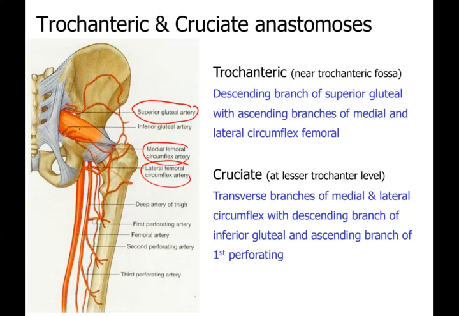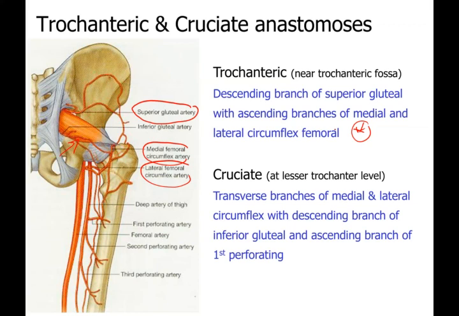I think the inferior gluteal is also involved in that. Just check whether the inferior gluteal artery is also involved. I don't know whether I missed it here. Anyway, it is between the superior gluteal artery, which is a branch from the obturator, which is a branch from the internal iliac artery. I told you before, a branch from the internal iliac artery anastomoses with branches from the femoral artery. So the profunda femoris is a branch from the femoral artery.